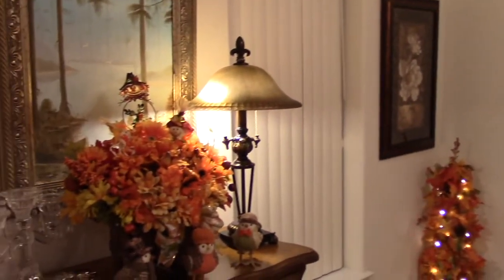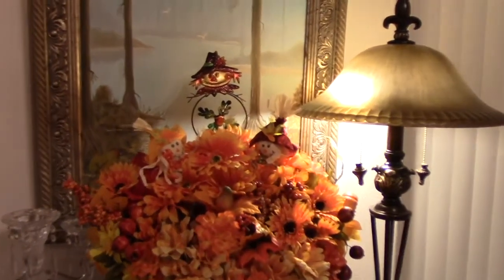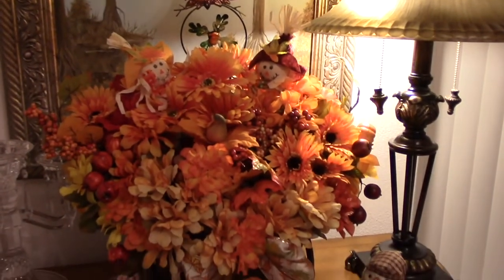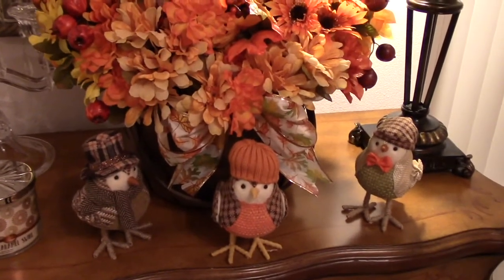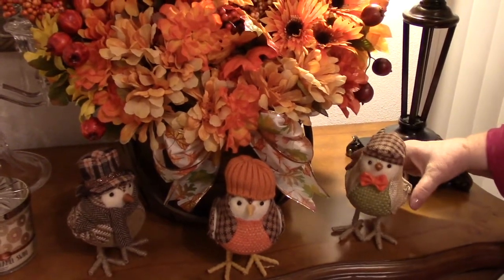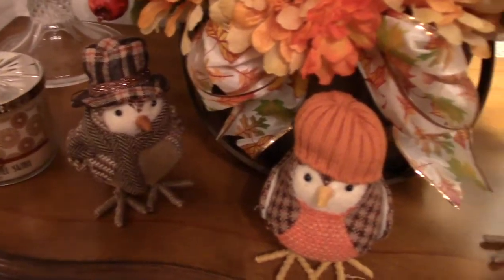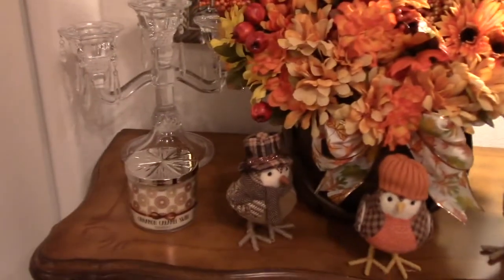I'm going to start over here to my right. This is a basket that I made — it's really cute, it's time consuming, and I got tired of looking at it by the time I had it finished. But that's the way I am with my things. After I haven't seen them for a while I'm in love with them again. And these are the little birds that I got at Target — just really cute little things to sit around. I bought three of them and liked them so well I went back and got three more.